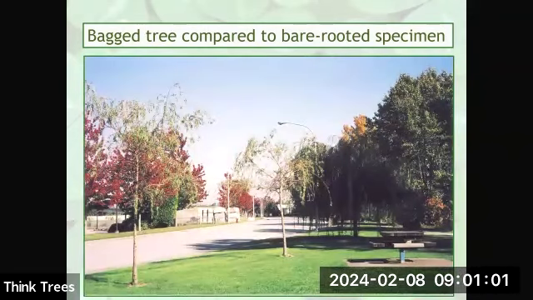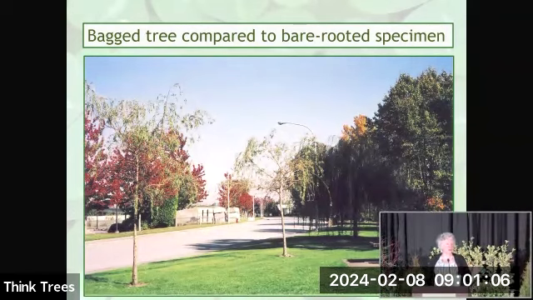And here they are in context. So the 2 that are in the foreground are 2 of the original trees. The third one down, which is casting that shadow, is a younger tree that was planted after one of the original ones died. It's a huge difference in terms of tree establishment and survival, just to get all that stuff off the roots. And it works anywhere. Because a woody plant is a woody plant, it's going to react the same way to this treatment, regardless of where you live.